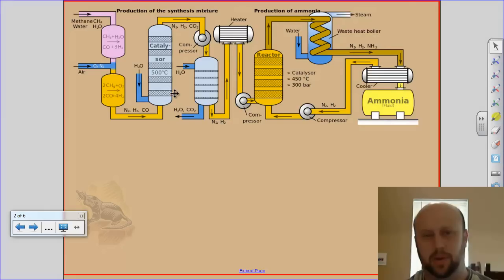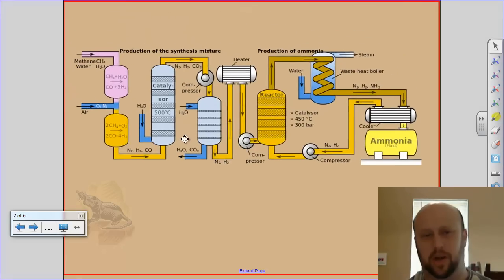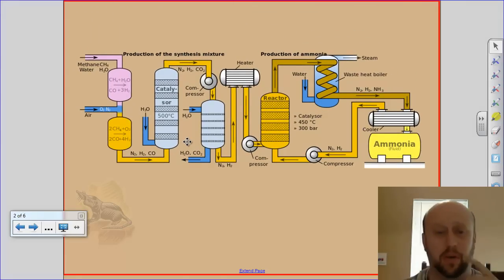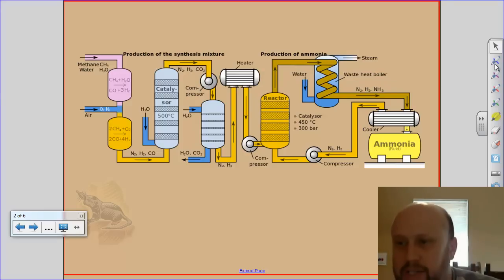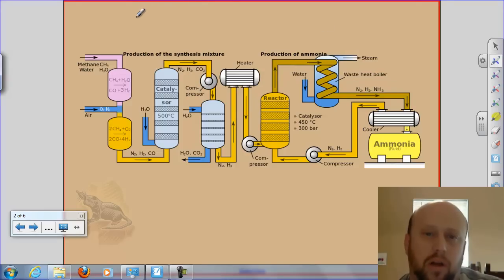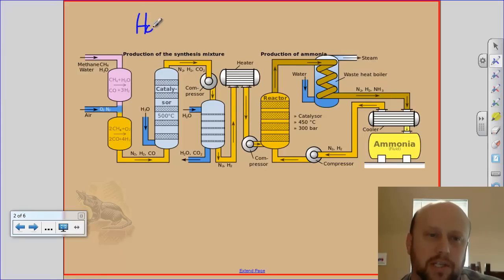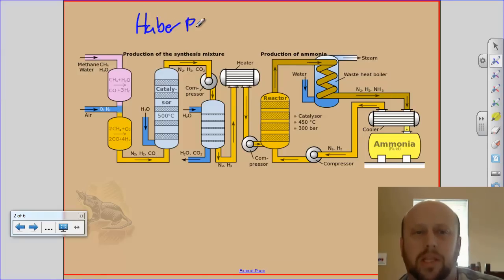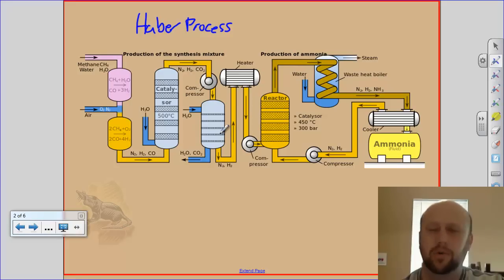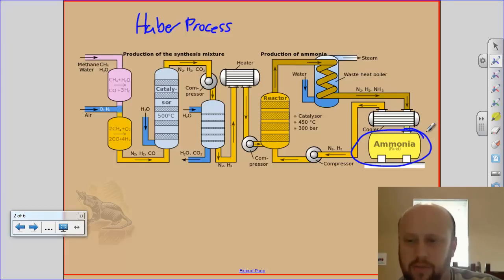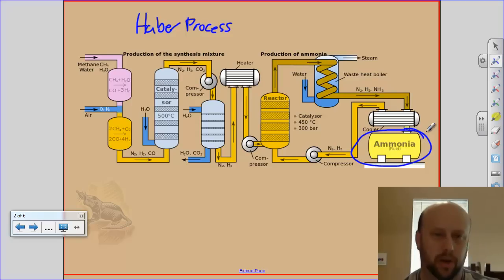So let me pop something up here on the screen that is probably going to horrify you a little bit. By no means, please don't copy this down or anything like that. This is a big, giant, massive, basically this is called the Haber process, okay? And you don't have to copy notes on this, but this whole process is one of the most important processes in industrial chemistry. This is how ammonia gets produced. If you look down here, at the very end, we have liquid ammonia.